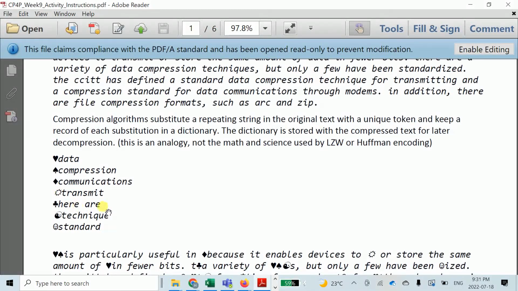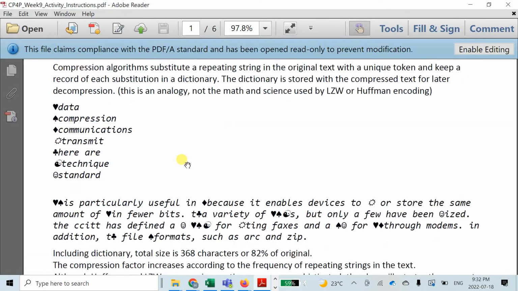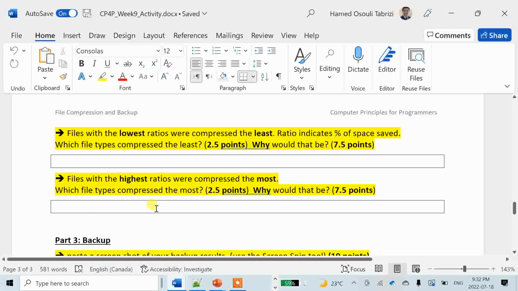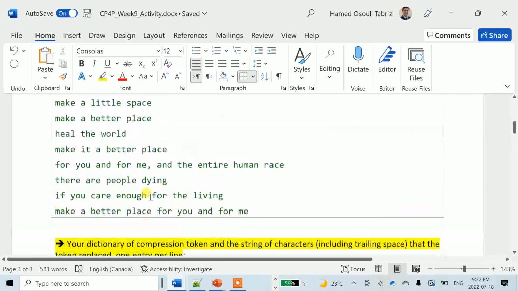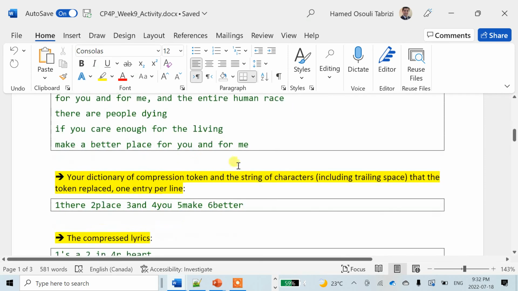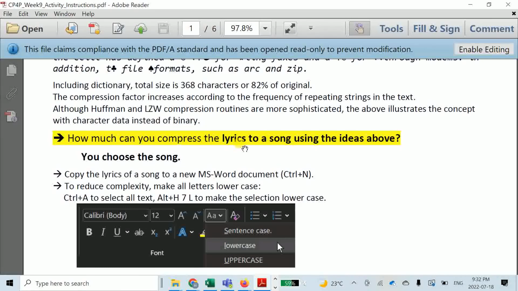And we said that in the instruction, the list of words that you are replacing with those placeholders, like these symbols here, is called a dictionary. The first question was asking to choose a song and, by step-by-step instructions, do the same thing to compress it.